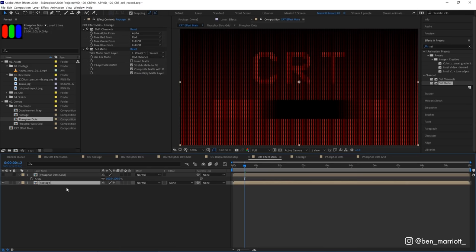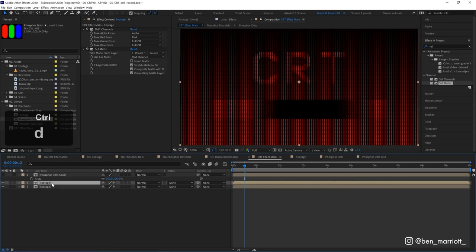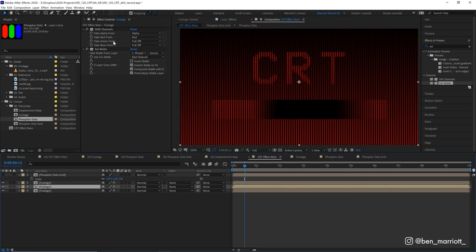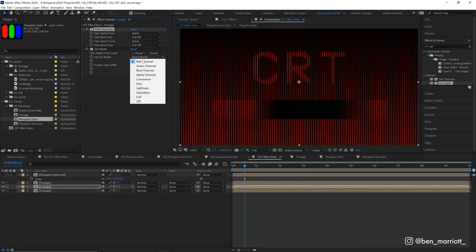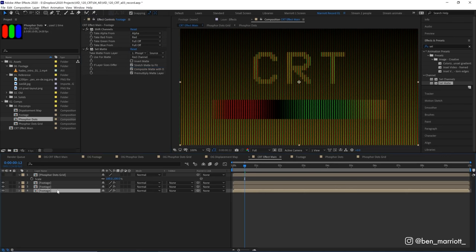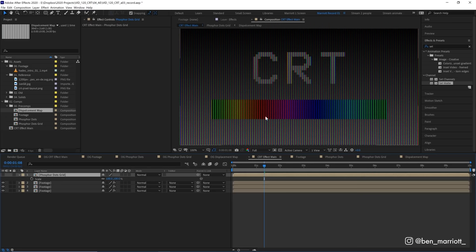Okay, now we need to do that for the green and blue channels. So let's duplicate our footage layer twice, pressing Ctrl Command D. So now we have three total copies. On the top one we want to keep red, the middle one we want green, so we want to take the red full off and take the green from green, but we want to use the matte from not the red channel, the green channel. So now we've got both red and green. And for the last one, blue, turn red off, take blue from blue, and use the matte of the blue channel. And now you can see we have the full color spectrum.